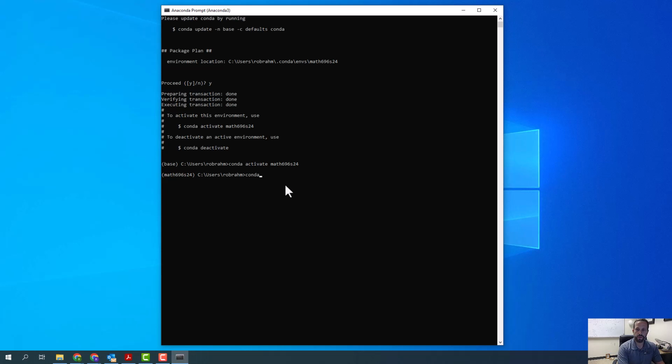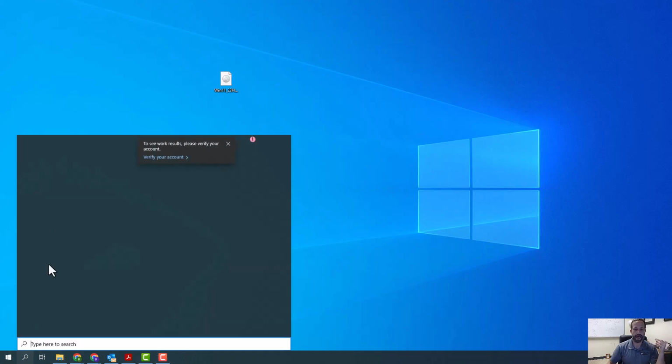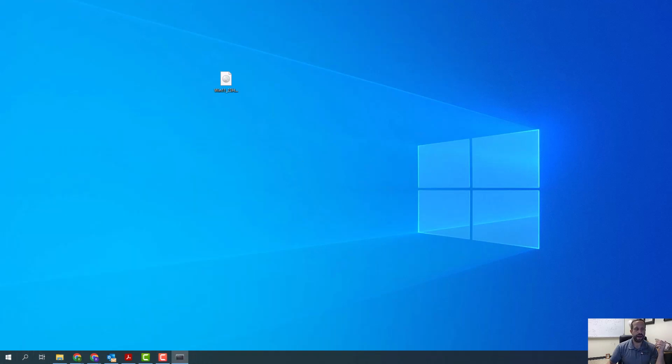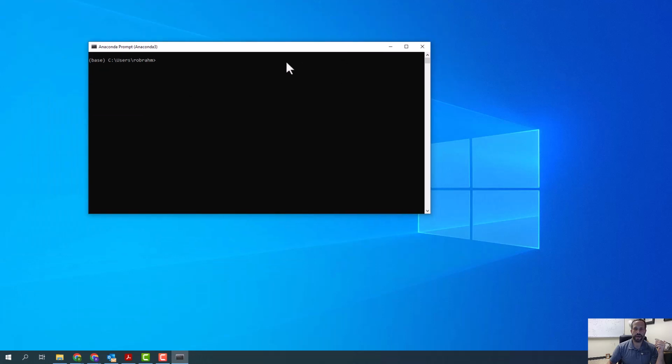Okay, so I'm going to do conda deactivate. Obviously, in this case, I could just look up and see the name of the environment. But let's say I close conda, like I'm done working for the day. Then I open it back up, and I wonder, what is the name of the environment that I created? So we can do conda list, and it will give a list of our environments.